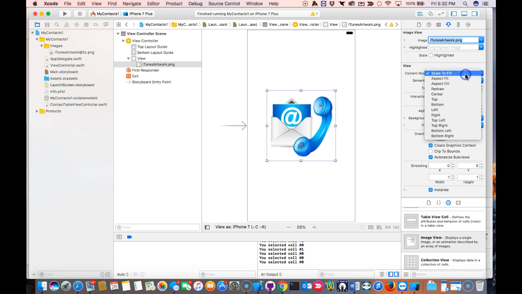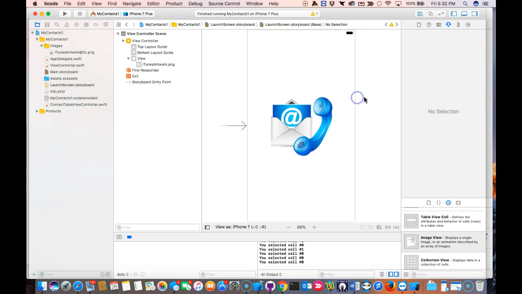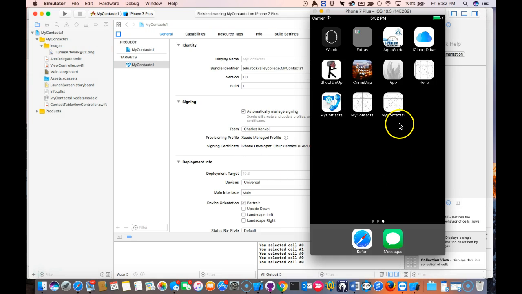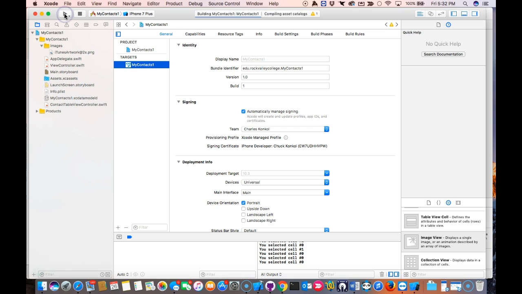And I will make it aspect fit again, so it keeps the dimensions. Right now, the way the icon looks on this is like it's this one right here. So it should change now that we run it again, with the new contact icon I created.